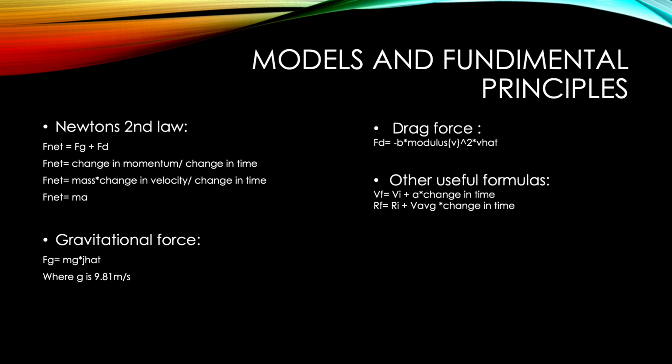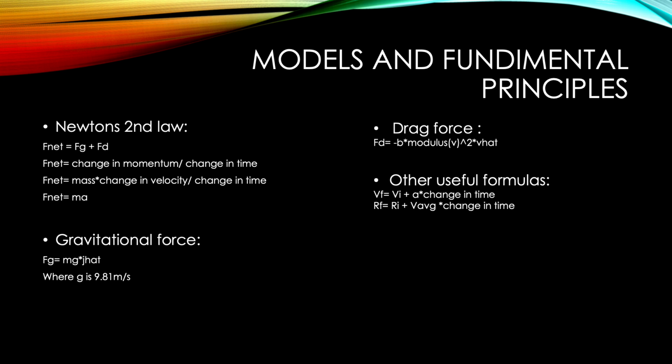Under Newton's second law, we use the net force, which equals the gravitational force plus the drag force. The net force is also equal to the change in momentum over the change in time. Net force is also equal to mass times change in velocity over change in time, and F net is also equal to mass times acceleration. Gravitational force: the force due to gravity equals mass times gravity times j hat, where g is 9.81 meters per second squared.